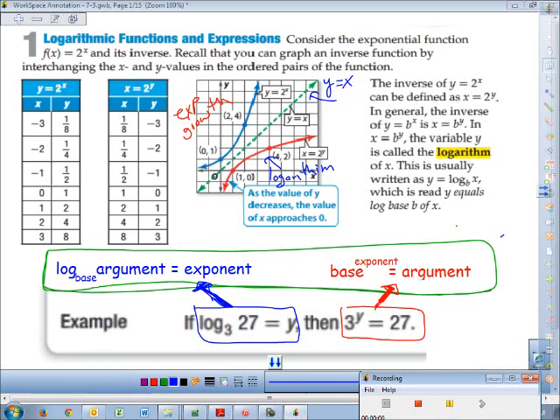7.3 in Advanced Algebra 2. Today we talk about the logarithm. The logarithm is the inverse of an exponential function. We have a graph right here. This blue thing is our normal exponential growth. It's got that cool point of (0, 1) right there. That's going up from left to right, so that's our exponential growth.